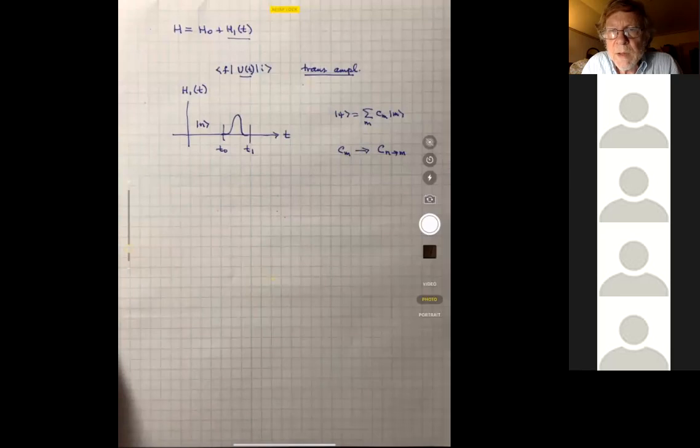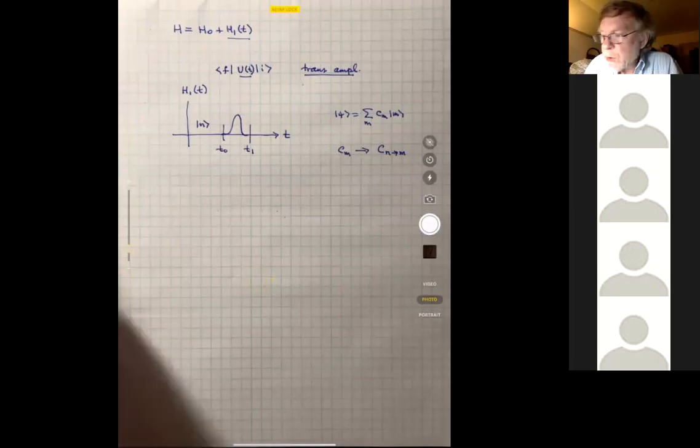Now, after a while, what's going to happen is the wave packet is essentially going to pass the potential. Some parts of it are going to more or less pass it without being deflected much, and others are going to generate a scattered wave that'll go off in all directions. But if you wait long enough, those waves will leave the neighborhood of the potential energy. In other words, it won't be a wave packet anymore in the sense of being localized, because you've got waves going in all directions, but it will leave the vicinity of the potential. And so what will happen if you wait long enough into the future is that once again the state will be governed by the free particle Hamiltonian.